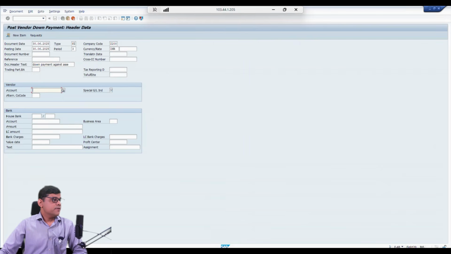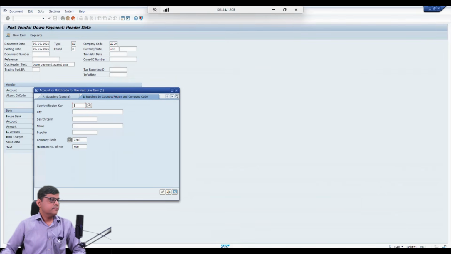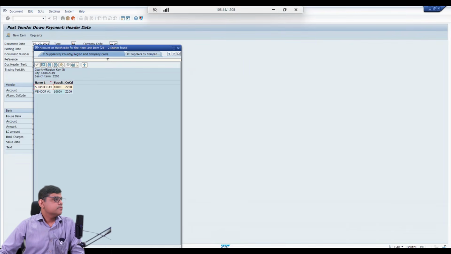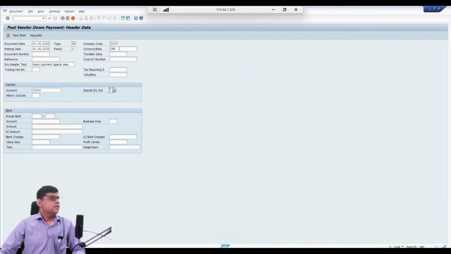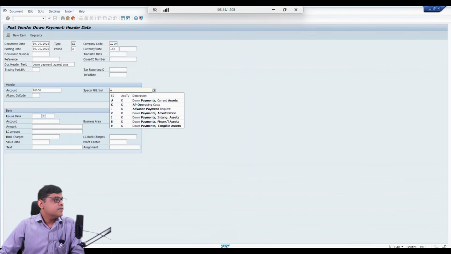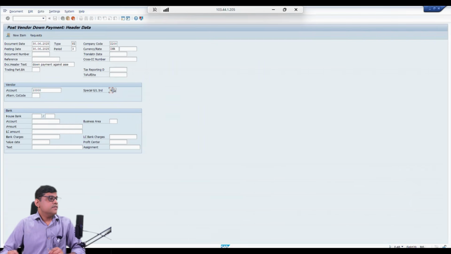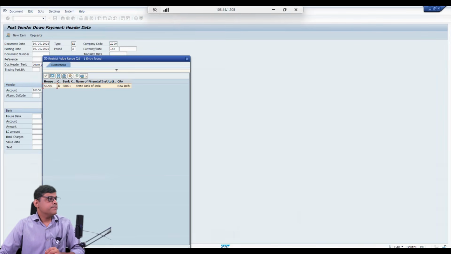Okay, so specify your supplier, indicator, special GL indicator, that is asset, I mean A. Then your house bank configuration is also mandatory for payment, so that also has to be there.